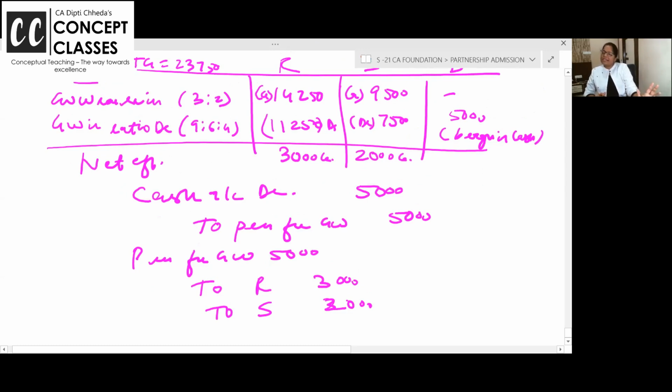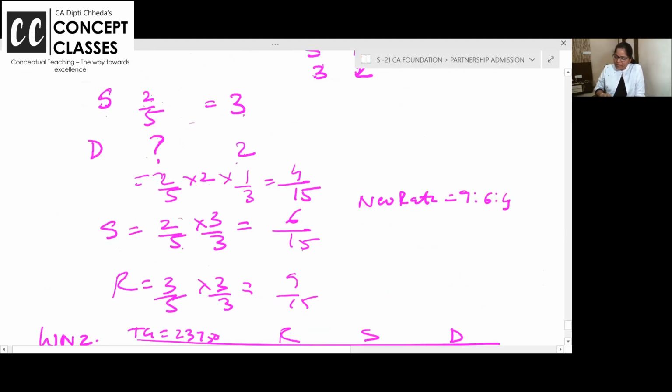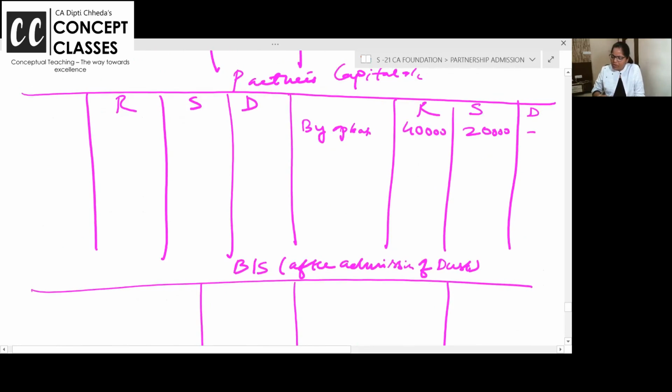Ma'am, teach only one method. I am teaching you both. You do that. I suggest you do the table method. If sacrificing ratio is easy in the study material, go like that. Yesterday we did the sacrificing ratio. Chalo. Shall we post this goodwill effect and all?